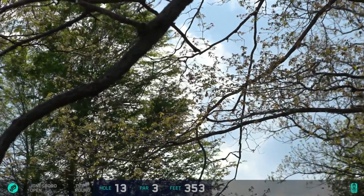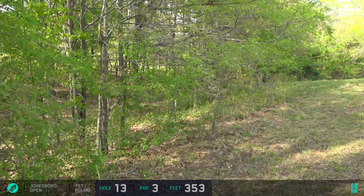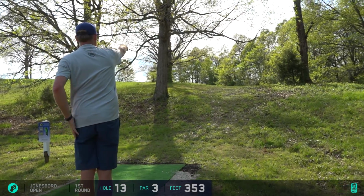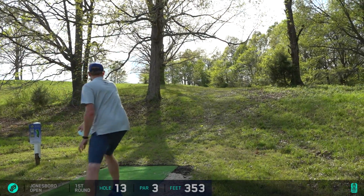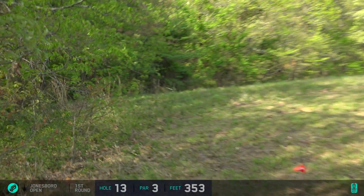This seems like something Ricky can do that I just wouldn't even think of. This hole is so far uphill that it's out of my personal sidearm range. Just a little bit too far right for him, so he has a tricky putt from there. Destroyer? Yeah, I go to Destroyer. It was a lot lower than I wanted.